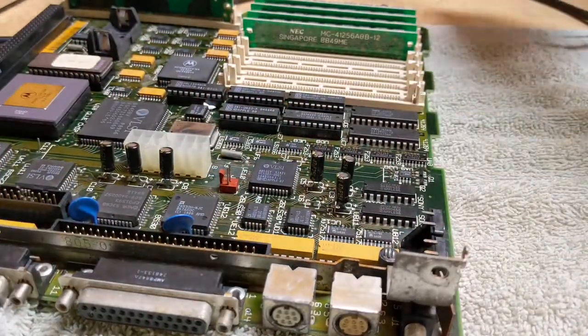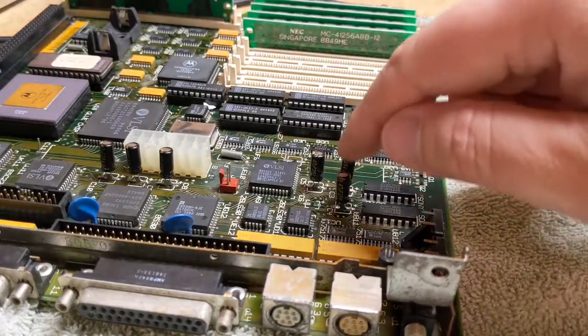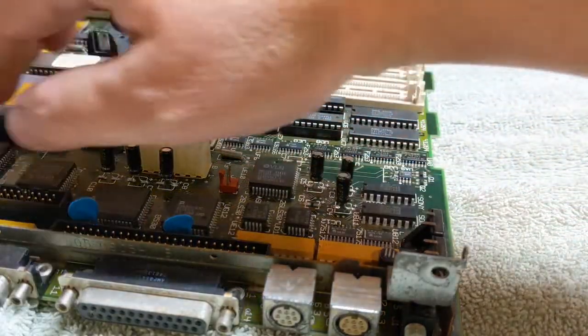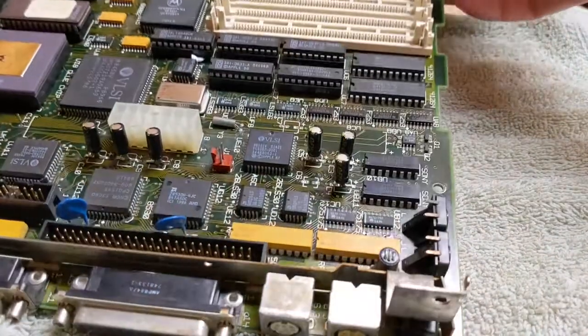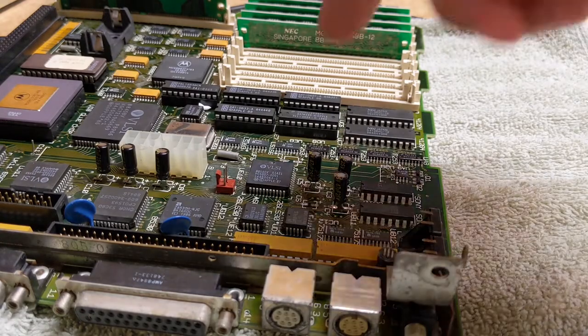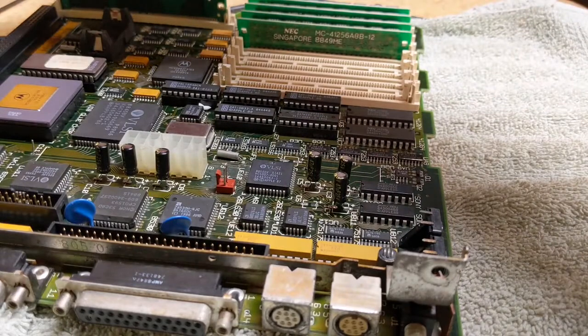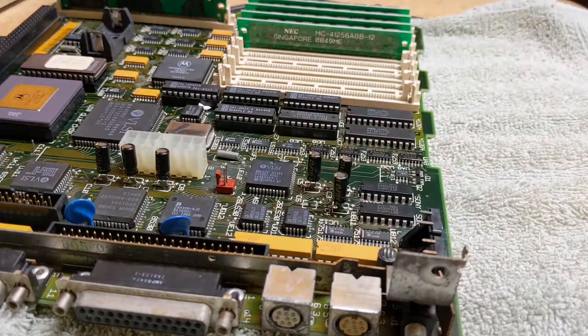So we were supposed to have 10 of those 47 picofarad caps. So let's see, 1, 2, 3, 4, 5, 6, 7, 8, 9. Where are we missing one? 1, 2, 3, 4, 5, 6, 7, 8, 9, C7. There it is. All right, let's get C7 done, and then we can move on to our next value.